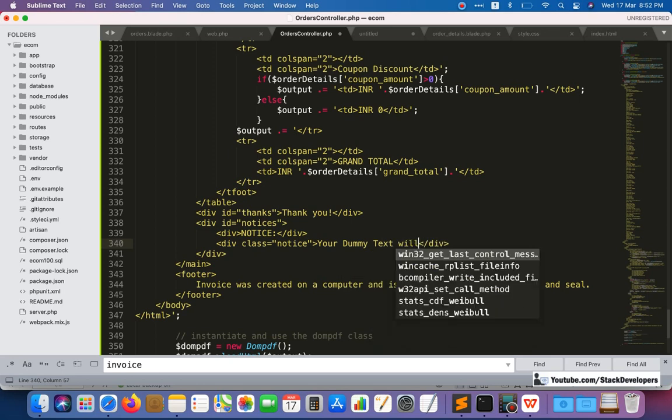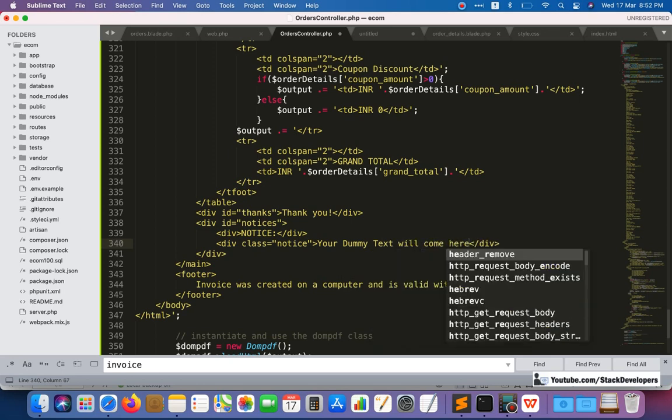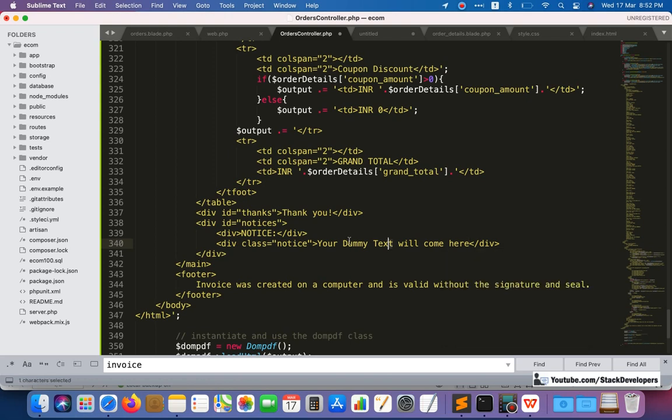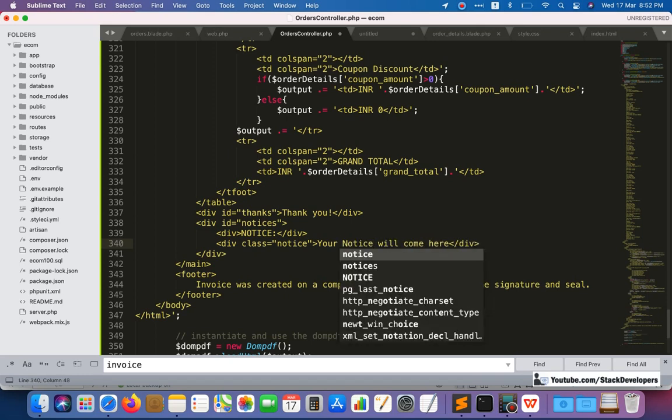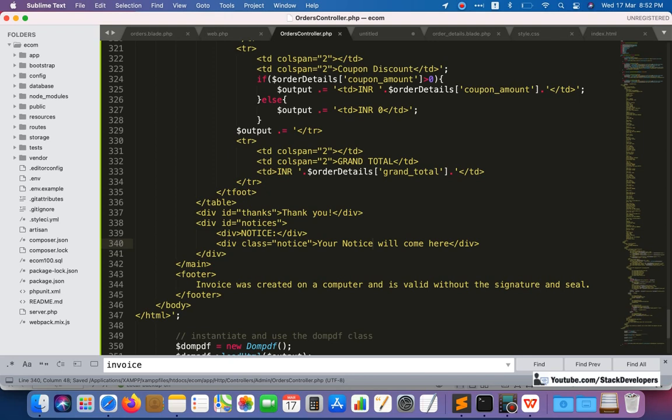Any kind of text, or your notice will come here, any kind of notice you want to give in your invoice, then you can give it here.